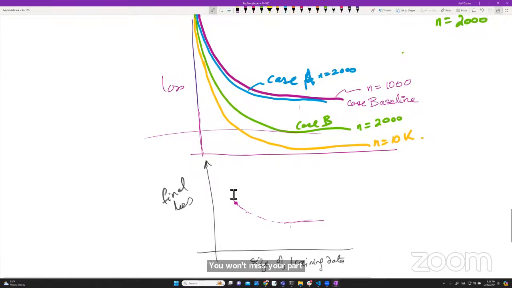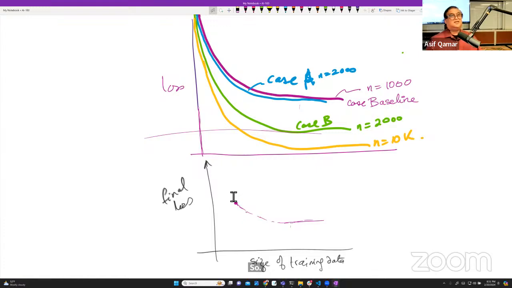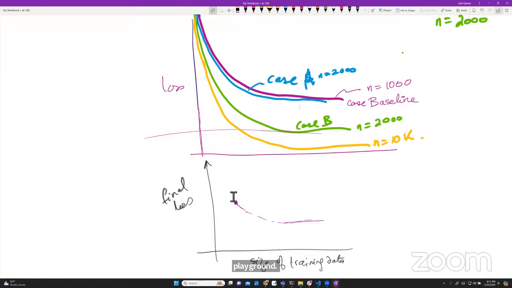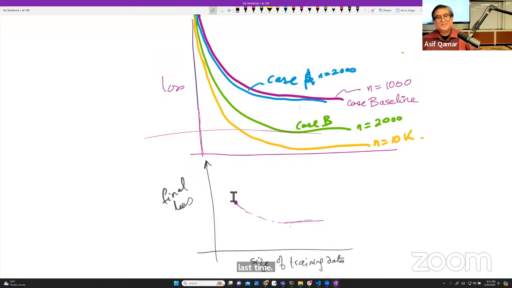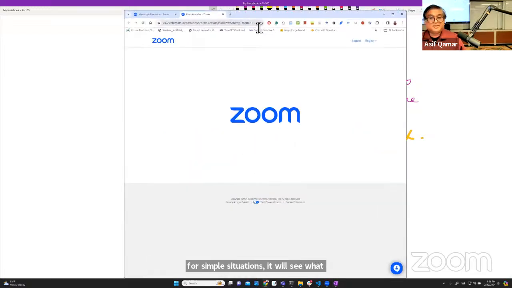I'm curious, in your experience, have you ever had it flatline out and then after a short period of time start to reduce loss again? So it looks like it stopped learning, but then it starts learning again. Yes, all the time. These things happen. In fact, in the TensorFlow playground, did I introduce you guys to it last time? I've shared the link in the chat. You will notice that even for simple situations, the machine gets locked into a local minima. Remember, we saw the loss landscape of these machines, right? Do you guys remember that visualization? Let's go back and take a recollection here.